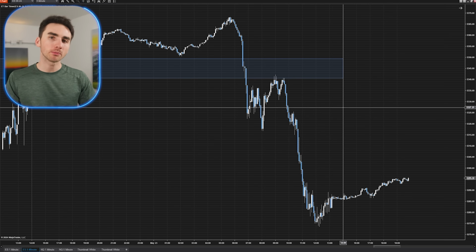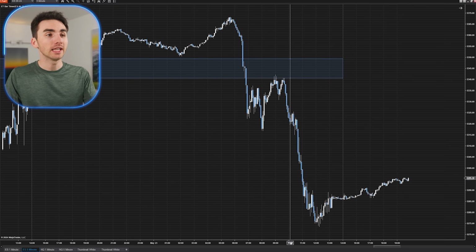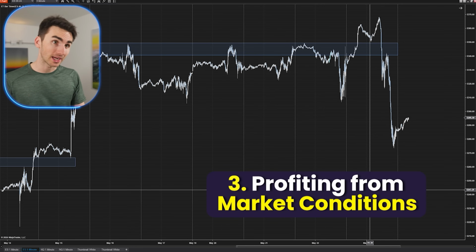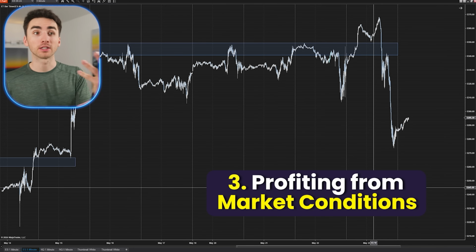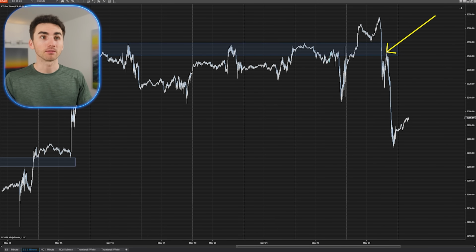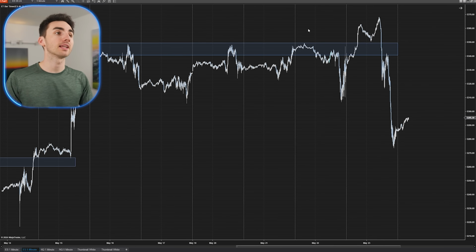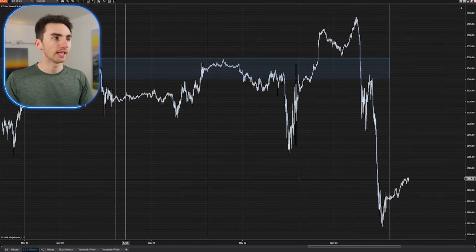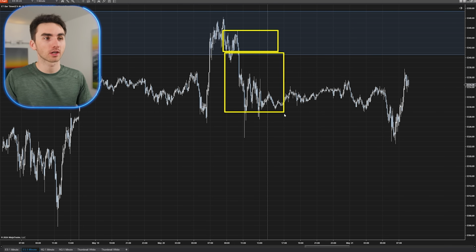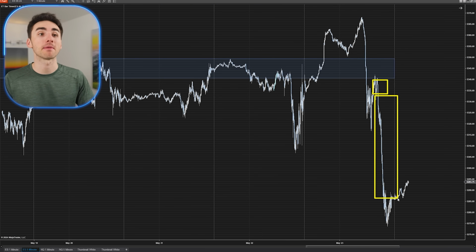Now as well, something that took me years to figure out, and it still might take you months to figure out and really learn, is the market has modes. Looking and zooming out here, the market has times where it's really good to trade and there's really good risk reward potential, and it has times where it just kind of sucks. And so you can see right here on this day, capturing a move like this has insane good risk reward ratio, versus something like this over here. You can see this is a really small move and there's a much worse risk reward ratio in terms of this move down. A day like this, you don't have as good a risk to reward ratio versus a day like over here, where you can get in somewhere here and you can make a massive potential trade.